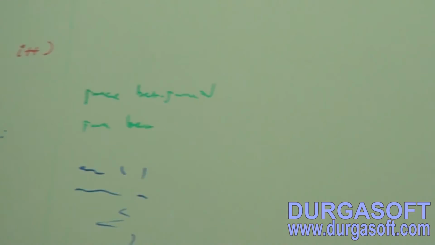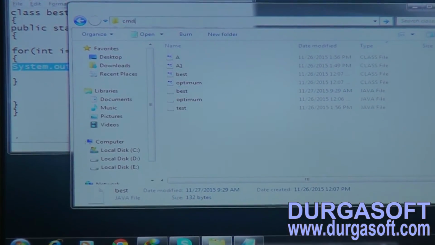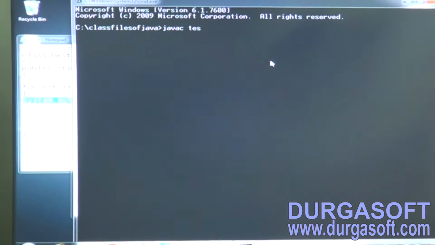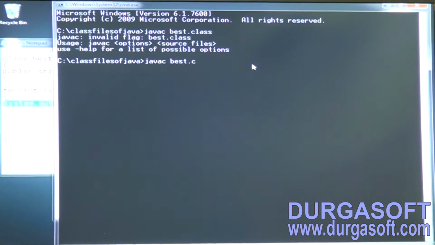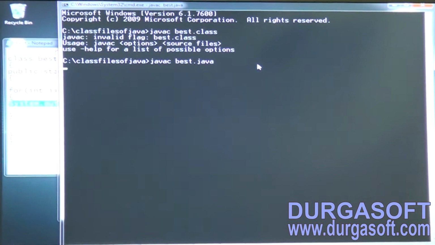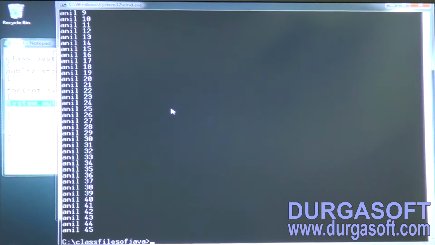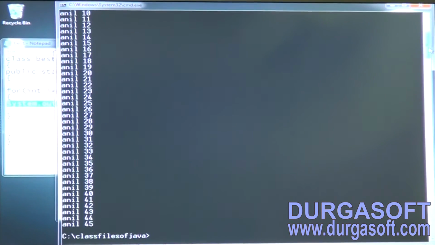Now let me compile this one. javac Best.java. Best.java compiled successfully. Now run the main class Best. You have output from 1 to 45.